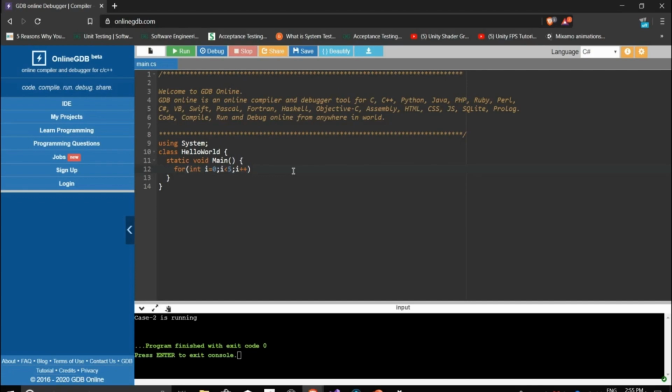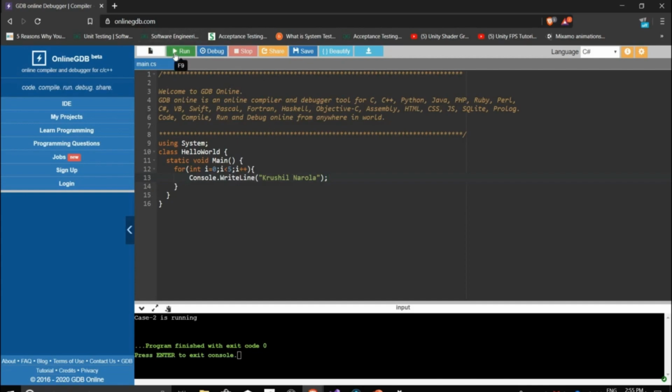So now let's create a scope, which is the curly brackets, open and close, for the for loop. Now let's write what we want to print over the console. I want to print my name 5 times in a row. So this is it. We just need to write this Console.WriteLine syntax, and add whatever you want to print over the console 5 times, and then add a semicolon at the end, and let's run the code.